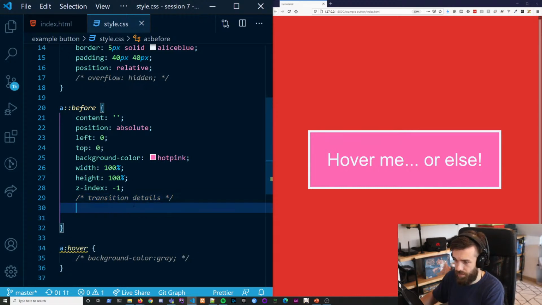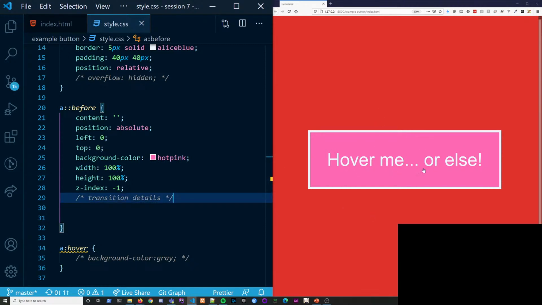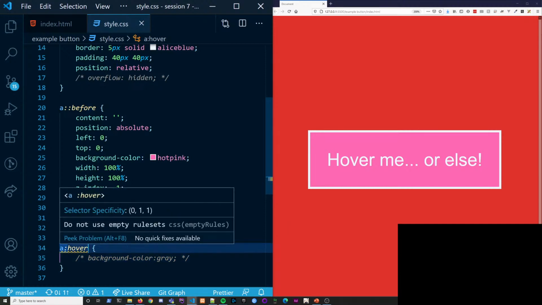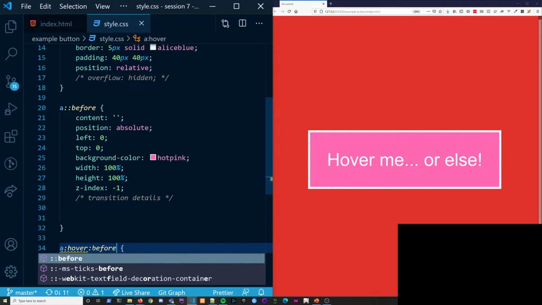Transition details. And now we're actually going to make a transition. What I am going to do is on hover, I'm going to move this element into space. Again, I am not going to hover on the, let's say, in here. So on hover, I can do before.